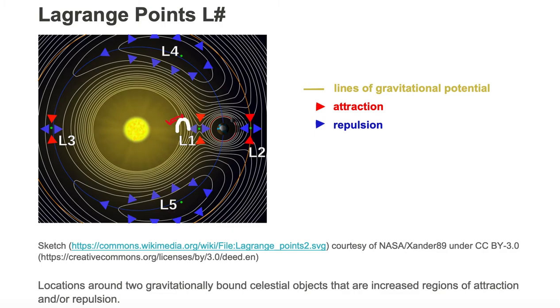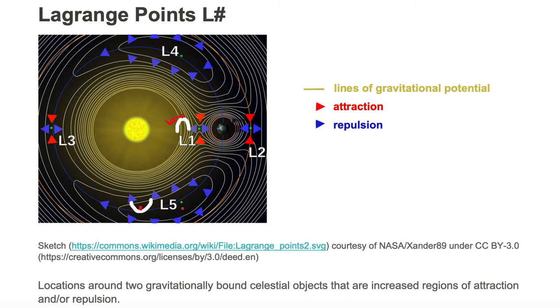Now instead, if you looked at Lagrange points 4 and 5, notice how they're all just in repulsion. They're not very gravitationally attracted regions here. So they're more like a big, large bowl. And if I put an object inside of a big, large bowl, in Lagrange point 4 or 5, and I gave it a little nudge, it'll just make this little orbit around the bottom of the bowl.